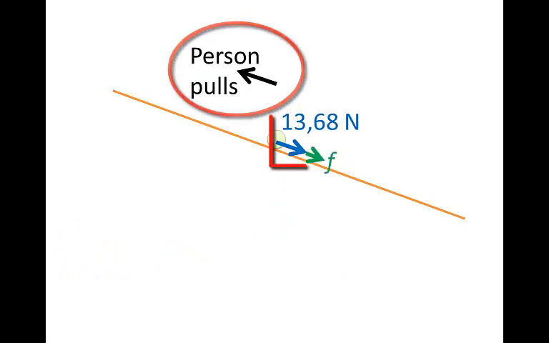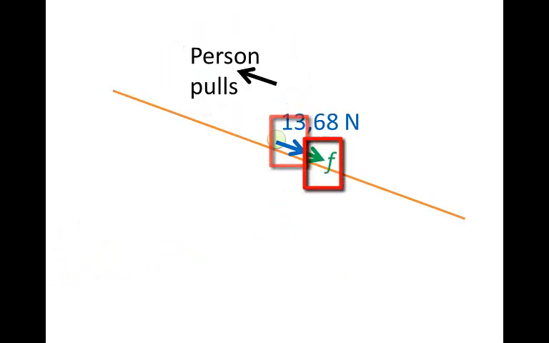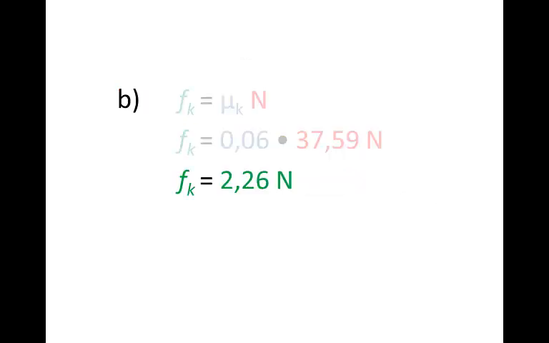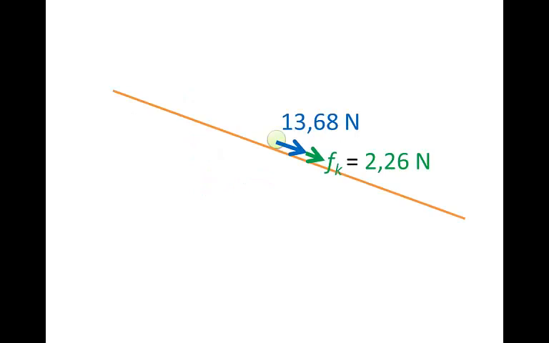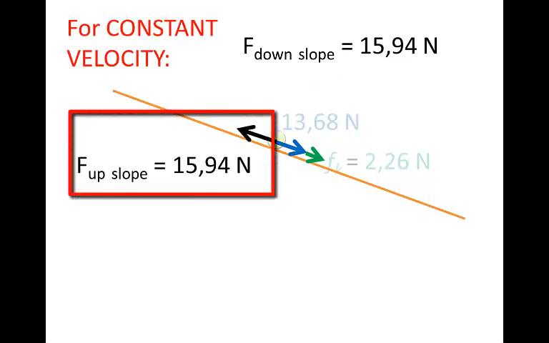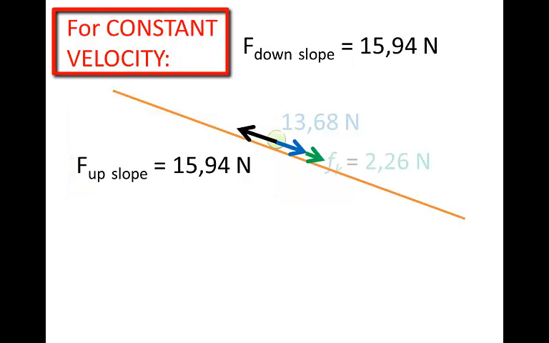So the person needs to pull against that force as well as friction's force. What is friction's force? We just look back to our previously answered question. The object is moving at constant velocity so it must be kinetic friction not maximum static friction that we must use here. So we'd already calculated that kinetic friction in this case was 2.26 newtons and so we simply add those two forces which are both acting parallel to the slope down the slope, the component of the weight and kinetic friction, 13.68 plus 2.26 that gives us 15.94 newtons down the slope. So we must exert a force of 15.94 newtons up the slope for this object to move at constant velocity, in other words for the object to be in equilibrium, for there to be no resultant force and so no acceleration.